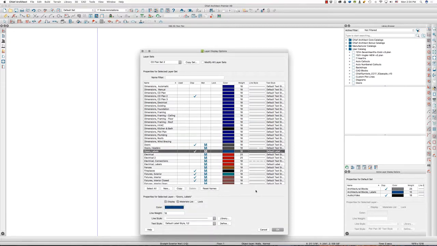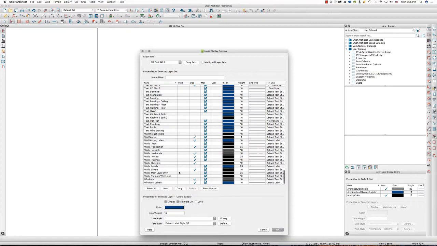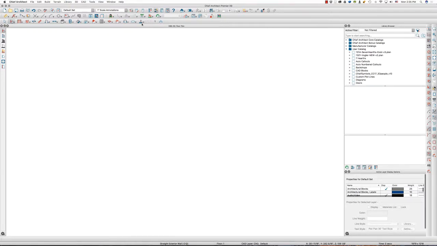And that way everything is proportionately moving to the 1/2 inch scale that I want it to be. Everything else in this CD plan set 2 is great. I'm going to click OK to save that, and I'm just going to save this file quickly.